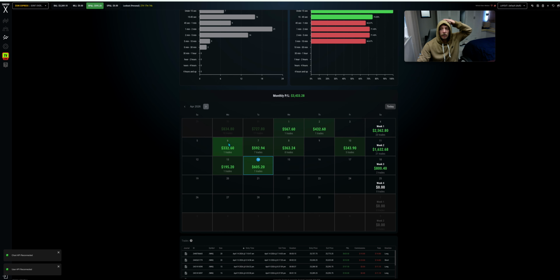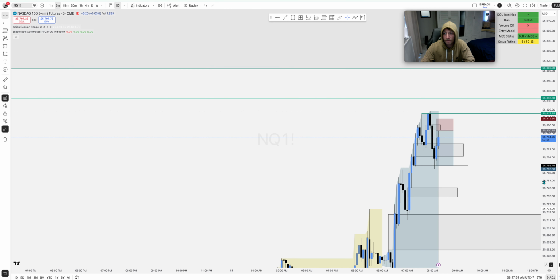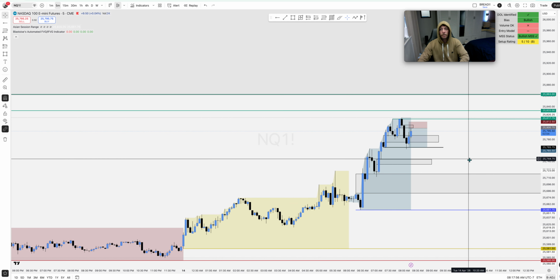You don't need to risk a lot. You don't need to make a lot. Consistency is key. Finding your draws and liquidity, having patience to wait for your setup to play out, understanding price action, understanding your narrative and your bias from higher time frame to lower time frame, and yeah, just take your time. Don't over leverage. It's really just consistency and cutting out the bad habits early is what will get you there.